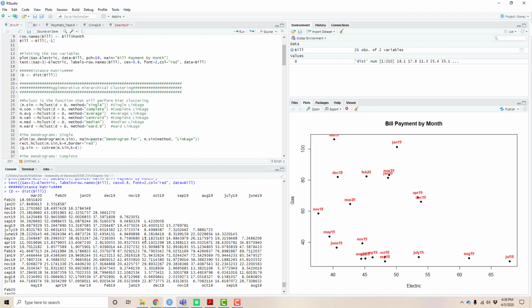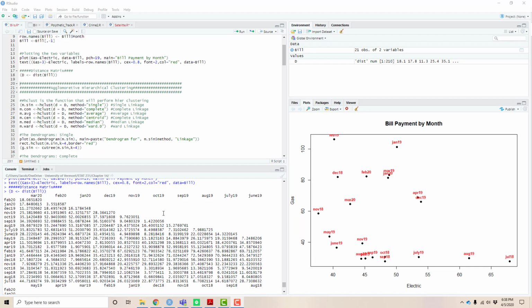It's generally a good idea when you're doing this to scale the data first, so that the variance in the gas bill and the variance of the electric bill no longer plays a role. If two variables have very different variances, one variable could have a stronger influence on the result of the clustering algorithm than another one does. But the variances are somewhat comparable between electric and gas. And the first time I did this example, the results without scaling worked out a lot better than the results when I did scale it, so I decided not to scale it. But in the other examples that you can find on Blackboard, I scaled the data first.